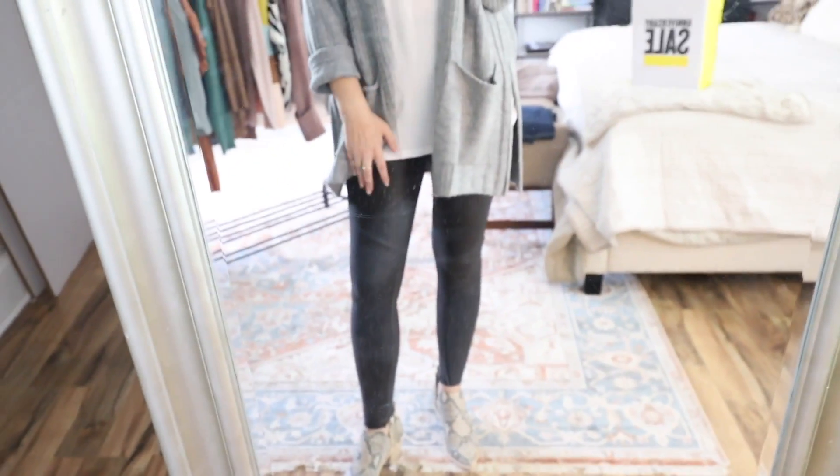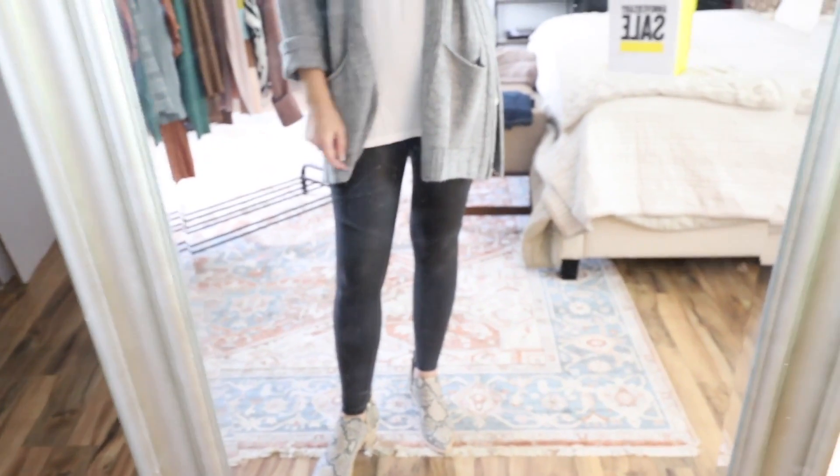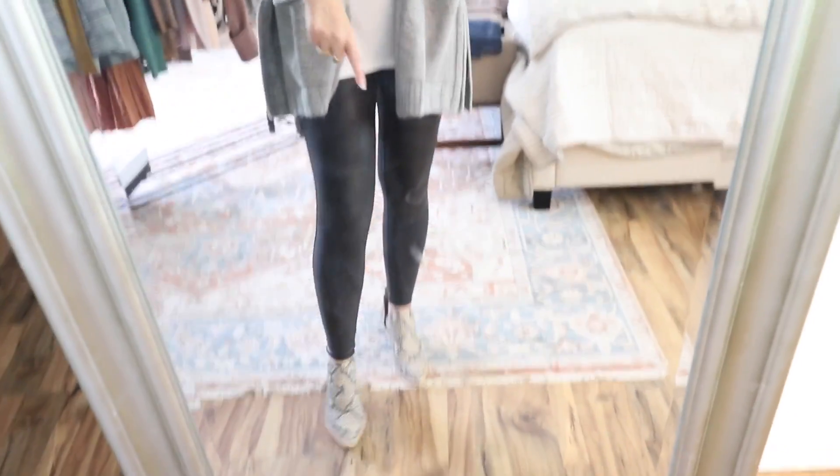I think I'm really digging these leather leggings. I probably should have cleaned my mirror so you could actually see them without the streaks. I'm sorry for that — next time I'll do better. I'm no professional fashion blogger or vlogger, so you get what you get around here when it comes to fashion and beauty type videos.